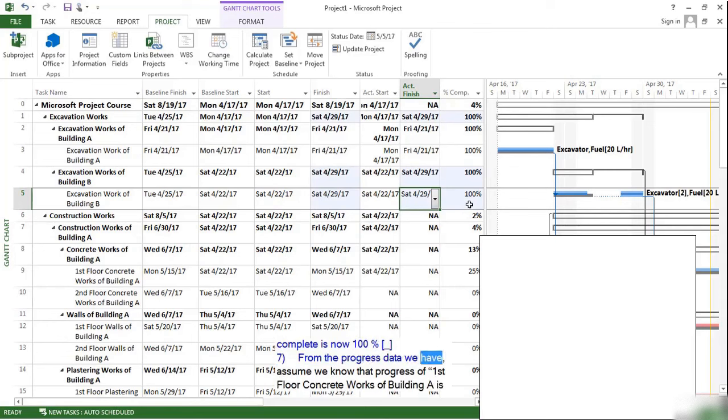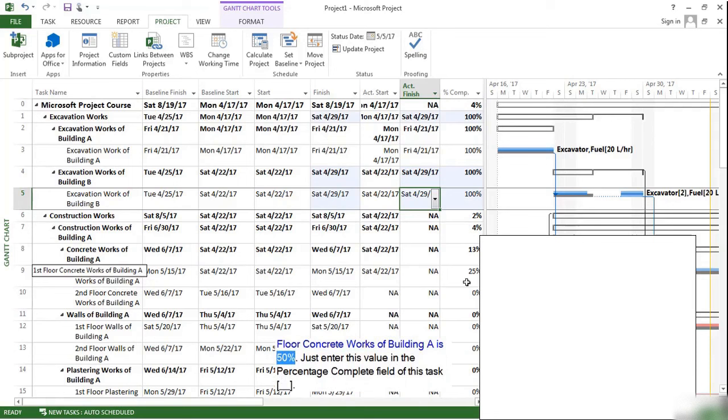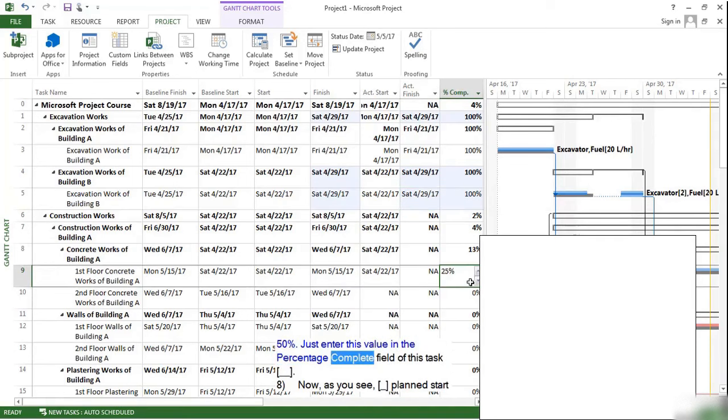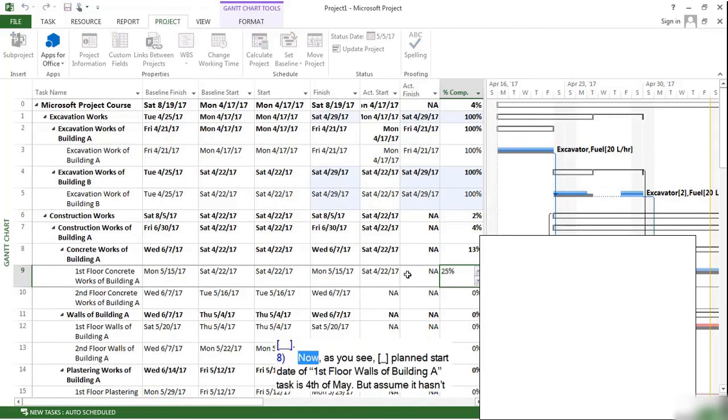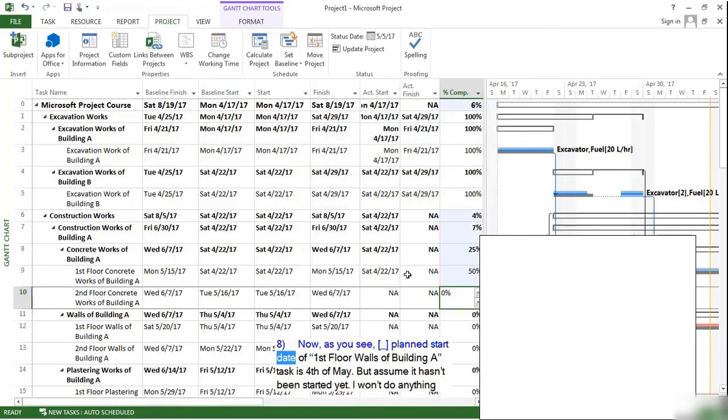From the progress data we have, assume we know that progress of first floor concrete works of Building A is 50%. Just enter this value in the percentage complete field of this task. Now, as you see, planned start date of first floor walls of Building A task is 4th of May.